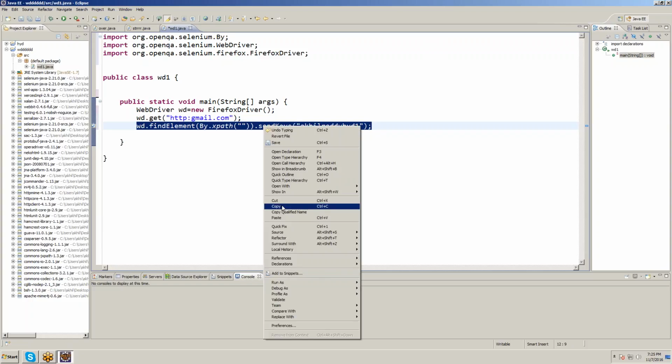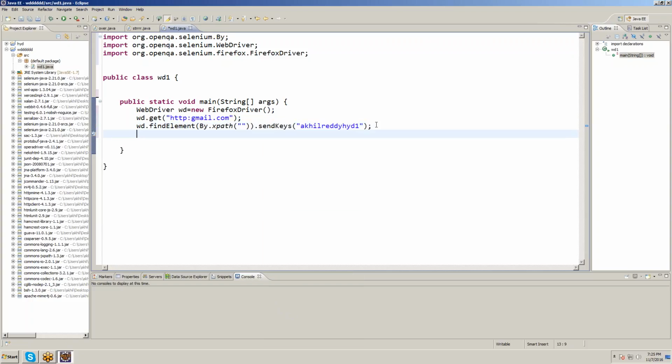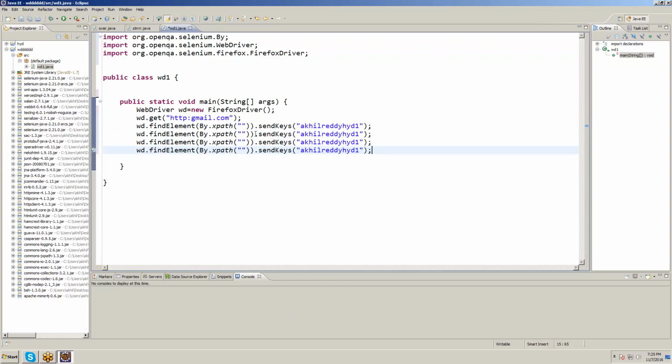Next button we need to click, dot click. Next the sign in button, dot click. Write the password, Venkanna 143.